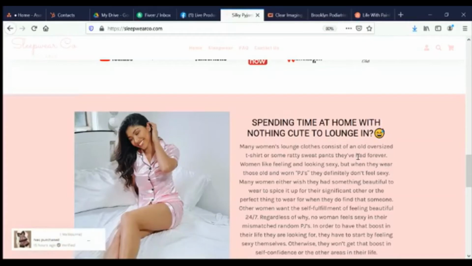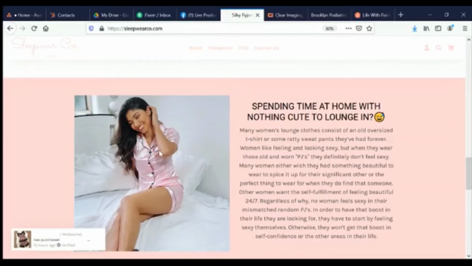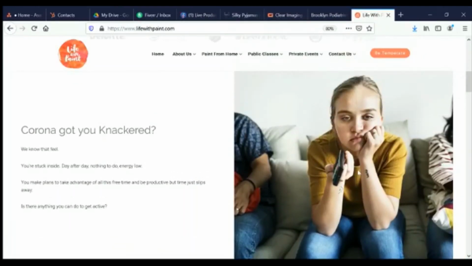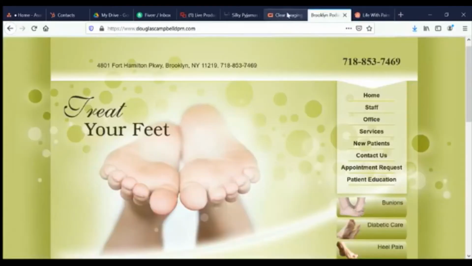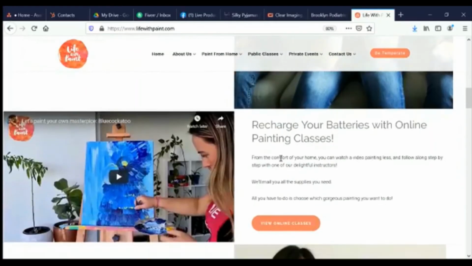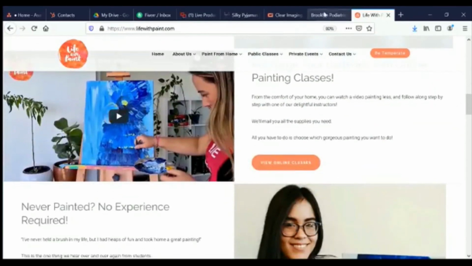Additionally, they're showing the prospect in the after state, after the transition. You can't do that. You need to show the negative. You have to have the tension. This is a good execution of that, right? Although this is a stock photo, and I don't like stock photos because they're not real, they make you look fake. At least we're going with the flow. Corona got you knackered. This is me knackered, right? And then, oh wait, and then we go into the solution. Yay, happy times, painting, so happy.